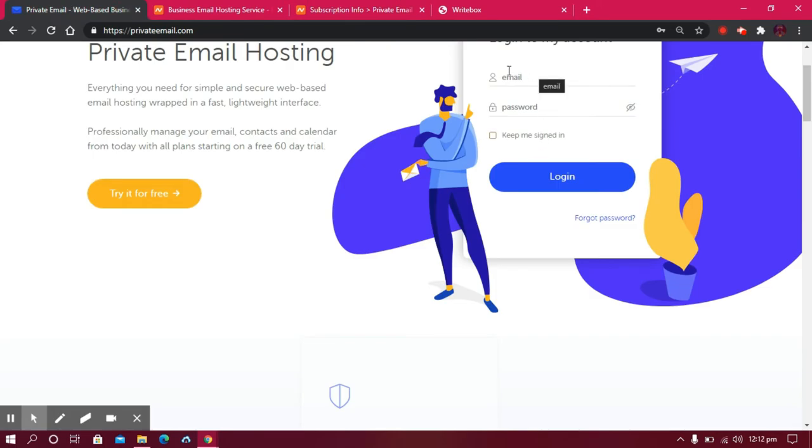So let me try and go on and log in. We'll see what will happen. But before you do all that, let me just show you some things you need to do. Okay, so when you buy this Namecheap private email service, if you bought the domain name from Namecheap, everything will be configured for you. You won't need to do any DNS settings. But let's say you bought a domain name from another platform, which is not private email. How are we going to do that to make it work? So this is what I'm going to tell you in a minute.